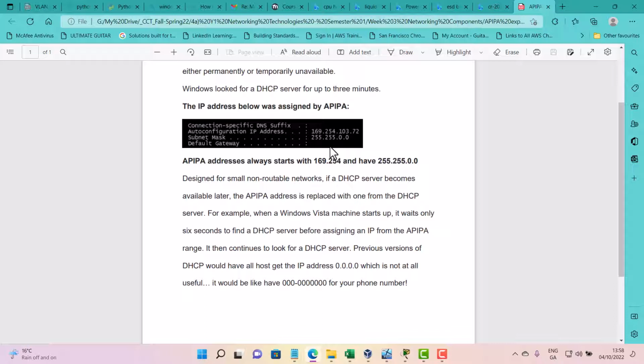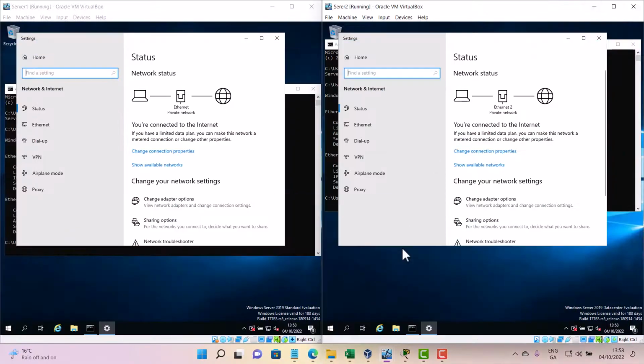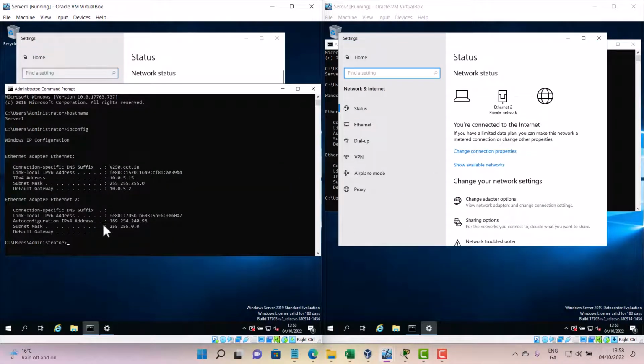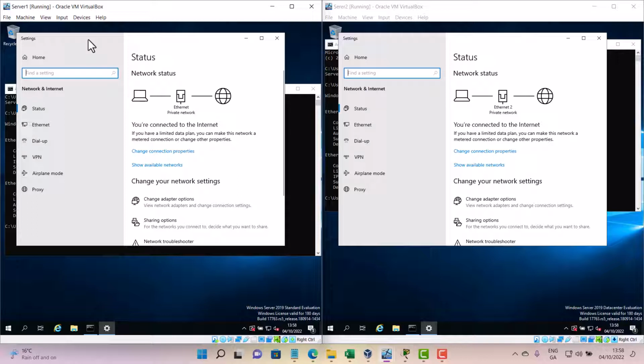No. The default gateway, guess what device the default gateway is? Your router, and connects you to another network. So in other words, we can talk to each other, but we can't talk to other networks, can we? Okay? So we can't, but that's what APIPA is. So if you go back to this, you'll see that 169 address. That's our APIPA address. Fair enough? Now, we're going to go give it a static IP address.